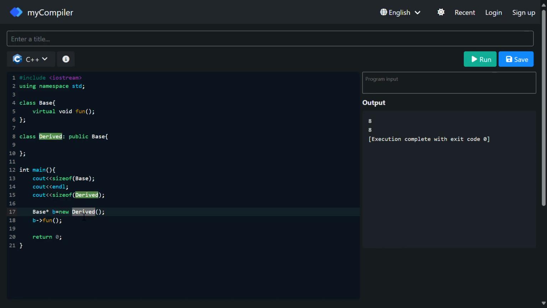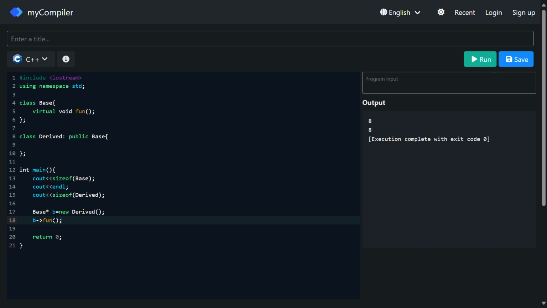This pointer is of type base, but the object created is derived. So it will first check the virtual table. In the virtual table there will be one entry for fun because fun is a virtual function. So what is the memory location available? If it is overridden, that location will be called. If it is not overridden, the base function will be called. So this is how we achieve dynamic polymorphism.